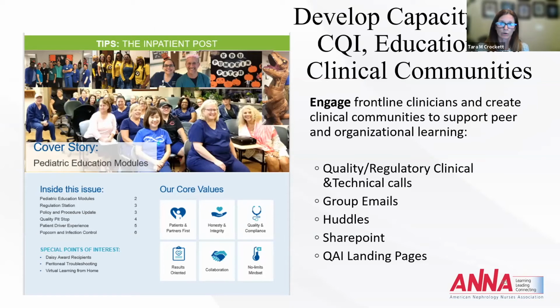You can have quality and regulatory, clinical, and technical calls with your folks. Group emails work well. A lot of you have Teams or Zoom or IMs. Staff huddles, either in person or over these virtual platforms. Having your own SharePoint page, QAI landing pages, newsletters. On the left is an example of one of the newsletters that our interdisciplinary team gets together and writes important quality, regulatory, education, policy, and procedure information in, and sends out to our frontline staff.